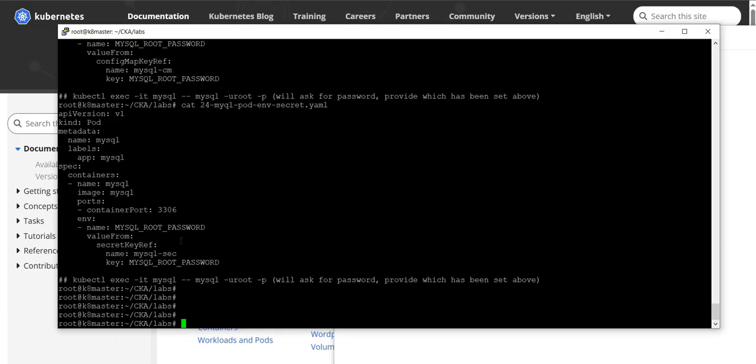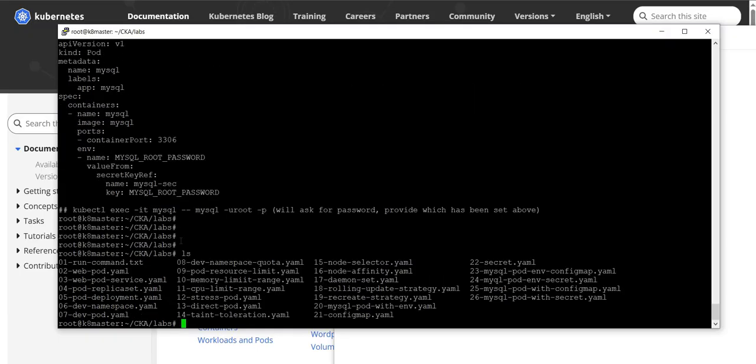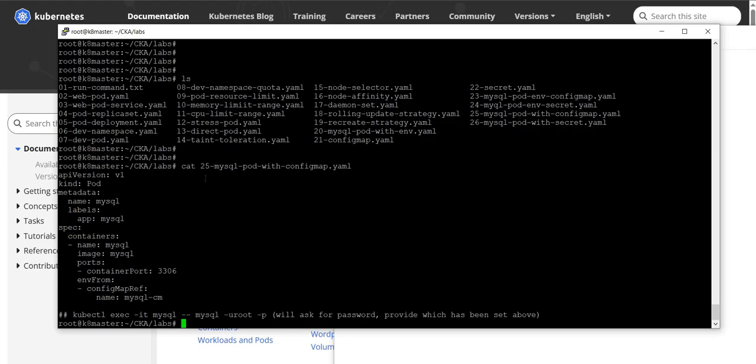So in order to do that, we can directly pass the config map. Here you can see earlier it was environment. With environment we have seen, then we created a config map, then we created a secret. If we need to get the environment value from the config map, you can just refer to that config map. If you need to do the same from the secret, then you can refer to the secret key reference. But if you need to do it with the config map directly, how can you do it? Because here we are passing the environment variable key also from the config map.